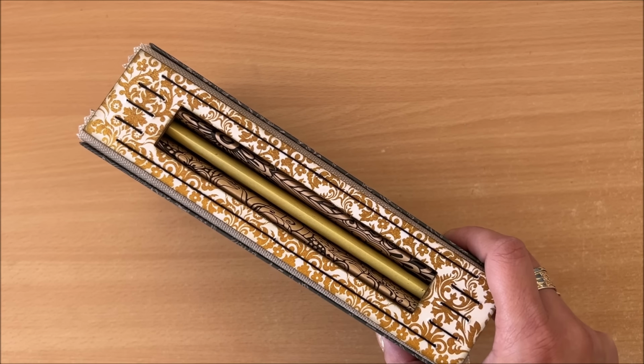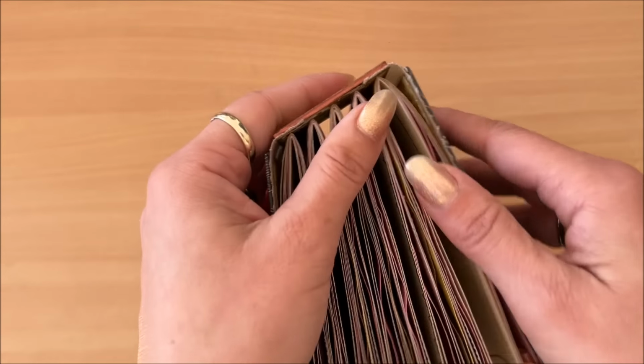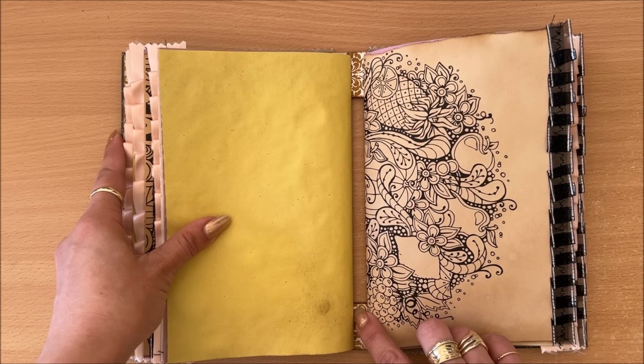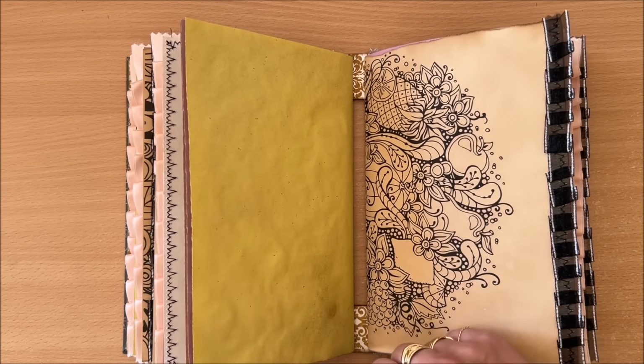I am contemplating perhaps coming in because I have space, and this is the beauty of this kind of thing. I can come in here and bind another signature, perhaps something quite thin. Maybe I could do an envelope.